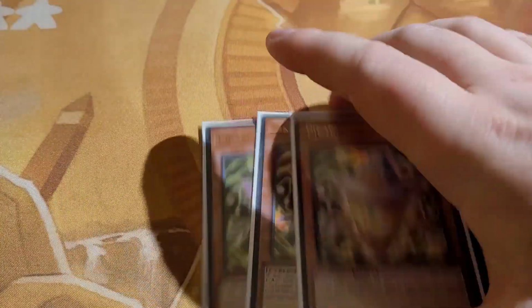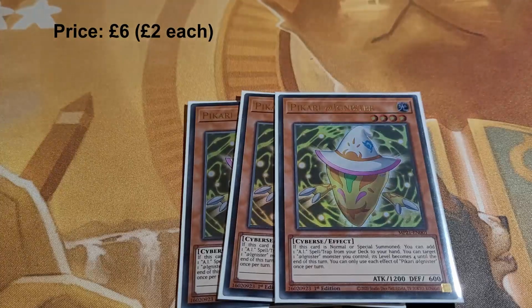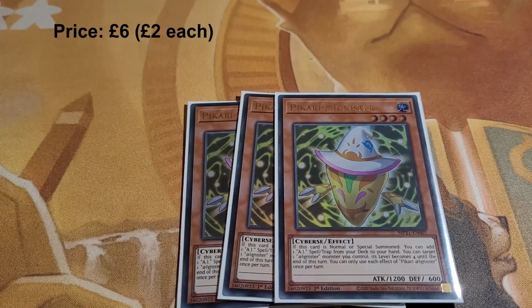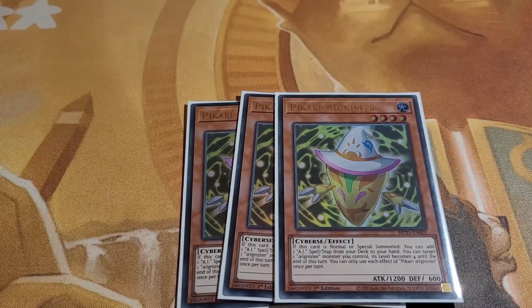Then we have 3 copies of Picari Attignista. This searches our spells and traps when it's normal or special summoned, and then we can also target an Attignista monster we control, and its level becomes 4 until the end of the turn, so it can help us make our Light Dragon Xyz.